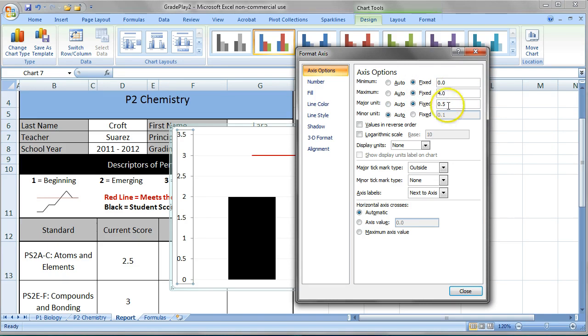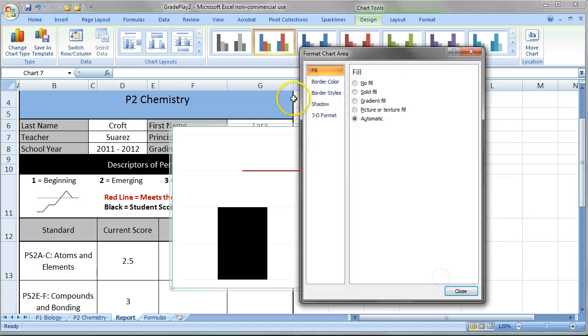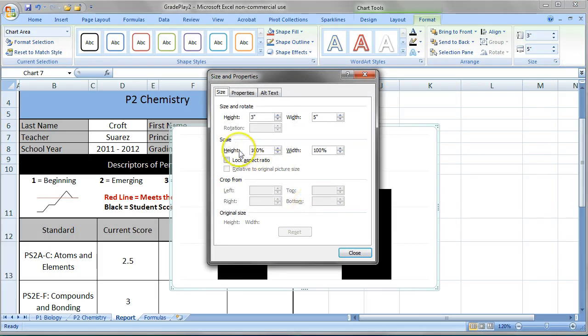So from 0 to 4, 1 being the minor unit there. Okay, now that's locked. Now I'm going to change our chart area to get rid of any border. We're going to lock the ratio and then move it into place.